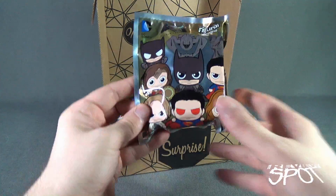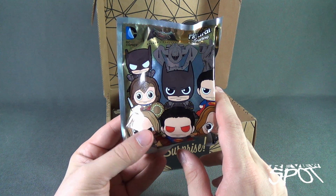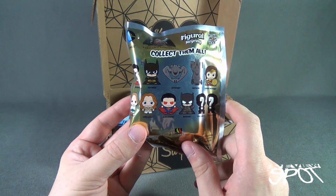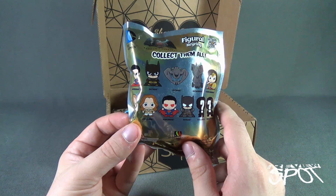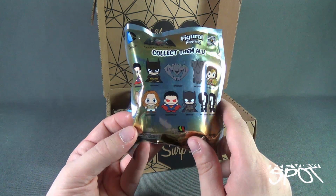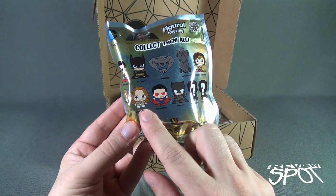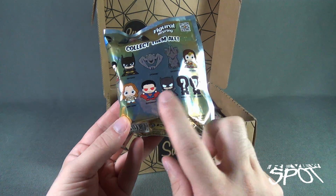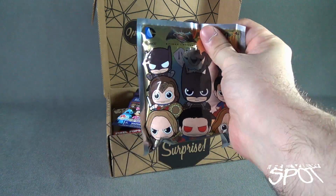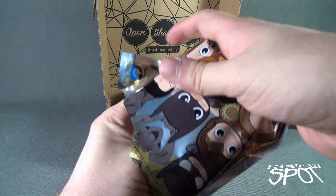Okay. Right off the bat, let's have a look at the Batman v Superman figural key rings from the folks over at Monogram. On the back, we've already looked at these before. The Superman, Batman, Batwing, Batmobile, Wonder Woman, and then we had Lex Luthor, which I thought Lois Lane was Lex Luthor because I was being silly. Superman, Batman, and a couple of exclusives. So let's go ahead and cut the foil bag on this and see which one we got.